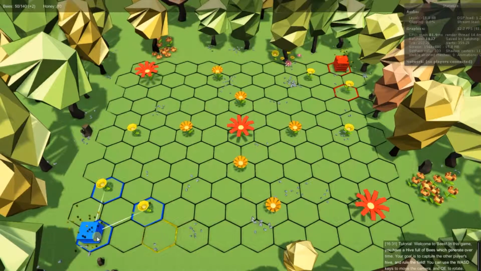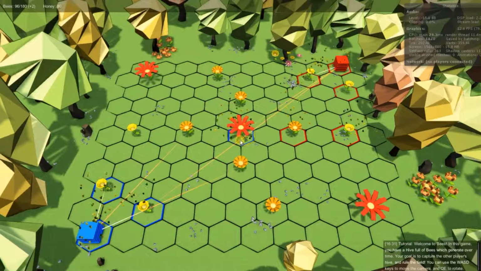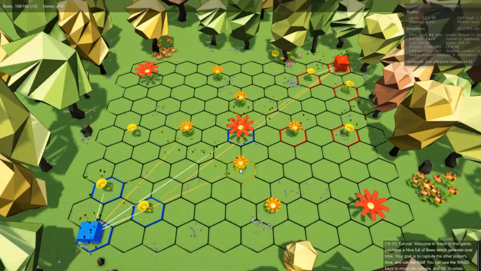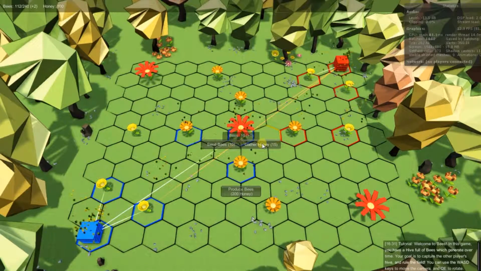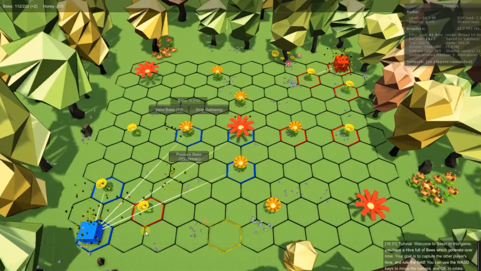Okay, so let's talk a little bit about the dynamics here. I think they've gone for a classic territory acquisition game here, right? Absolutely. It's a mix of resources, and some resources are more valuable than others. So the yellow flowers are less than the orange flowers, which are less than the red flowers. The red flowers are harder to get to because they're nearer to the enemy and further away from you as well. So that's another classic sort of spatial reasoning problem, and you can reinforce the easy flowers easily, whereas reinforcing your far flowers takes a long time to get out there. There's only one resource they all feed into, which is honey, but I think the diversity of these resources, spatially speaking, makes that fine.